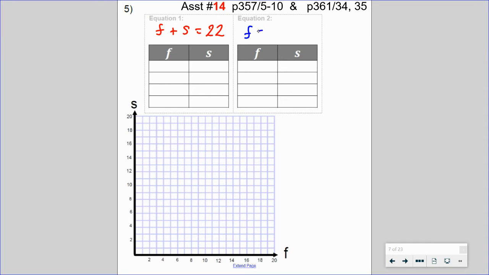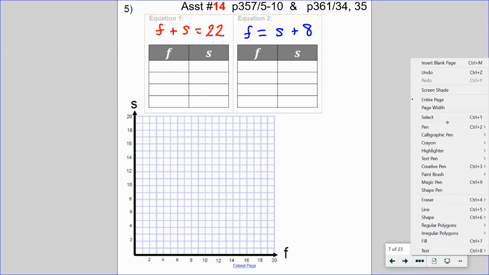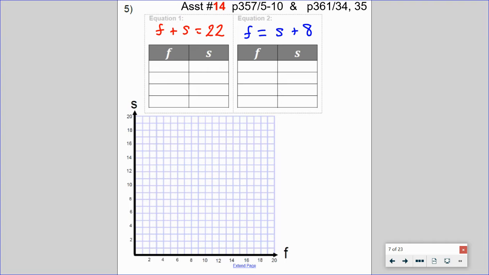So the first number is 8 more. Now, careful, I'm not going to start with 8. It's 8 more than what? So we actually start with the second number. So folks, the very first part of solving any kind of problem is to come up with two examples. Now from here, we're going to go ahead and make a T-chart and then plot some points and of course draw a line through it.